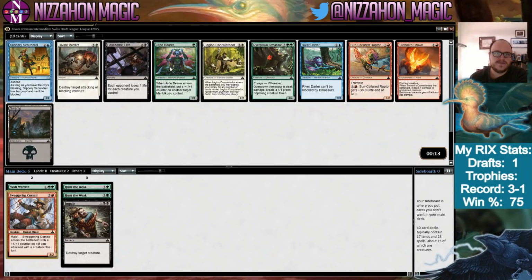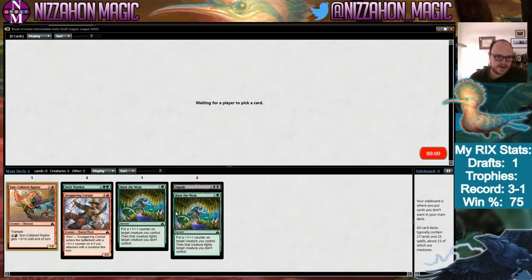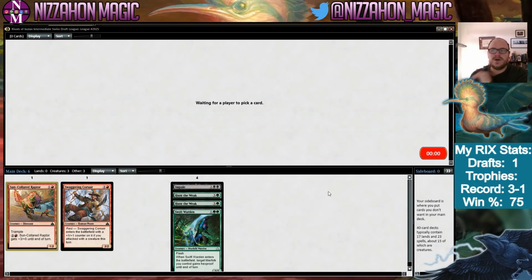I mean, this pack's just not what I wanted. I think I'm going to take Sun-Colored Raptor just because we already have some red. And it is playable, if only just barely. But yeah, this is kind of train wrecking on me here. You don't usually want your first 3 or first 4 picks, for that matter, to go in the toilet, but they might. It does happen.